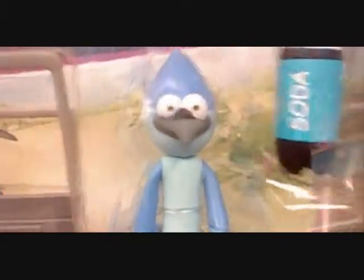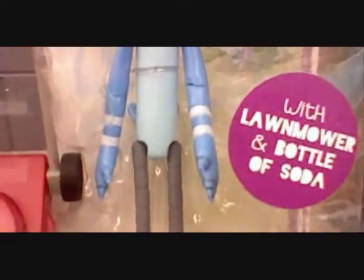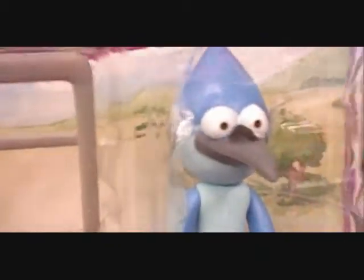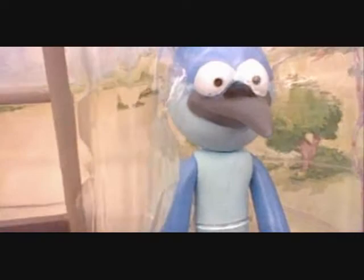Now let's take a look at the third incarnation. By the way, the second incarnation was the same as the first except with fixed hips. So this version of Mordecai — the hips go the right way. And instead of simply bending inward, his elbows have been designed to be universal: they bend forward and swivel on the bicep joint so they can go inwards as well. The knees have been given the same treatment — they're universal, so this guy can take on much more natural poses, including something the initial Mordecai couldn't do: sit.